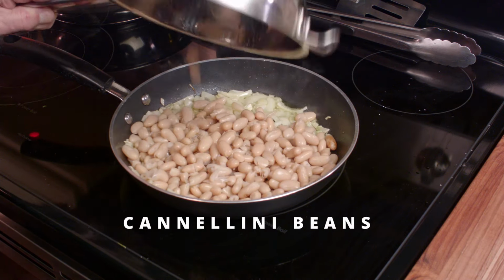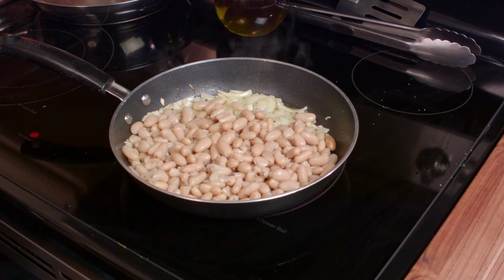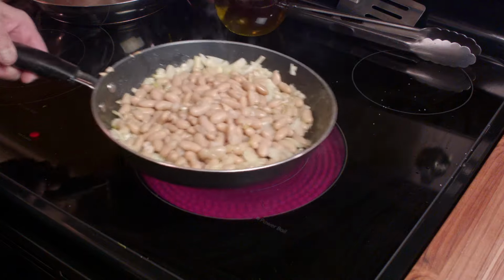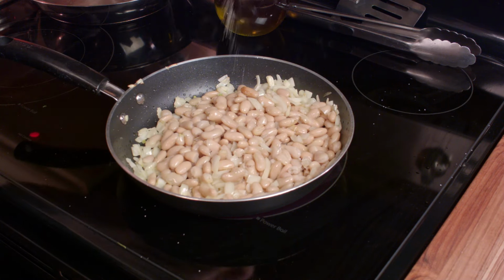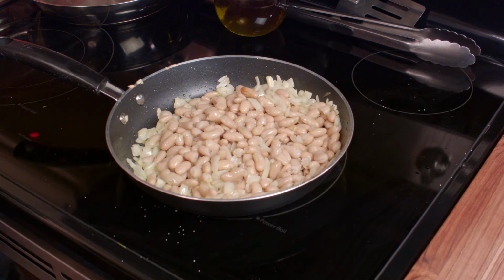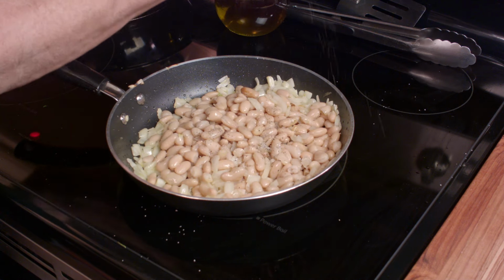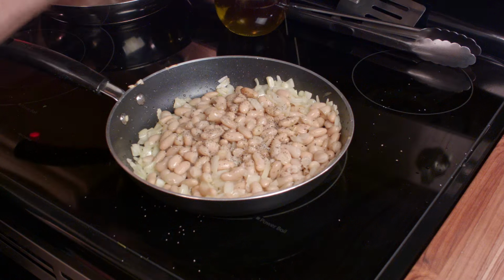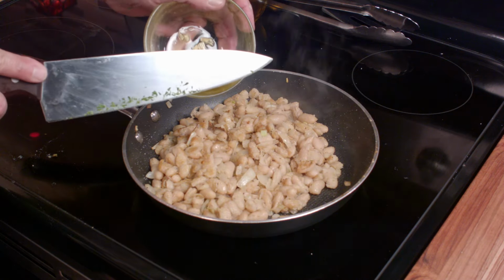They're cannellini beans. They've been rinsed and drained because we want to remove the excess starch, and we actually want the beans to dry out a little bit and stay loose in the pan. So without stirring, if you can flip, if not, just don't overwork the beans. Season them with salt and pepper and continue to saute them until they start to develop a sort of brown tinge on them, not burned, but just browned somewhat on some of the edges of the beans. And that's when they're ready.